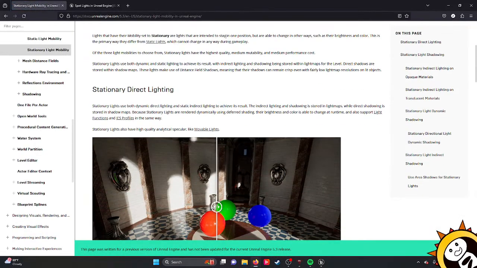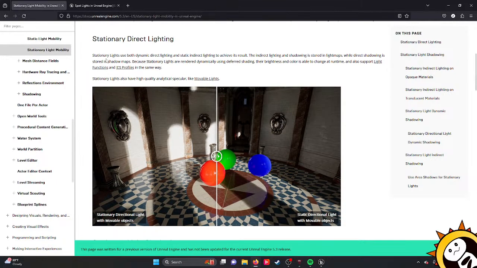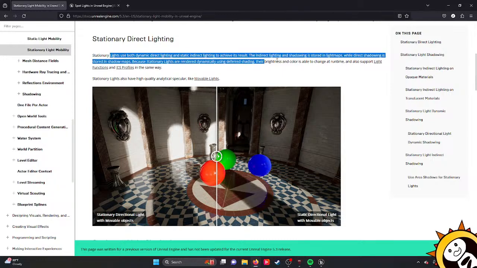Stationary lights are intended to stay in one position, but are able to change in other ways, such as brightness and color. This is the primary way they differ from static lights. Stationary lights use both dynamic direct and static indirect lighting to achieve their result.